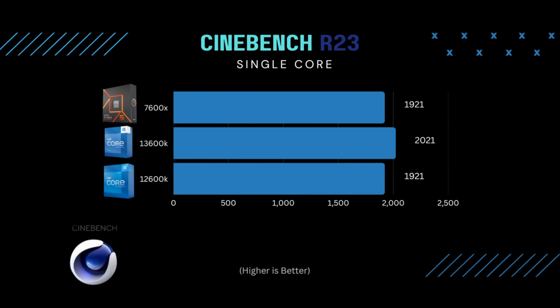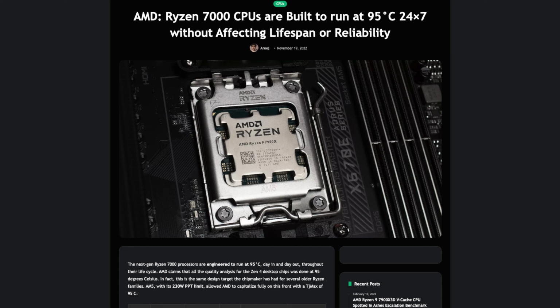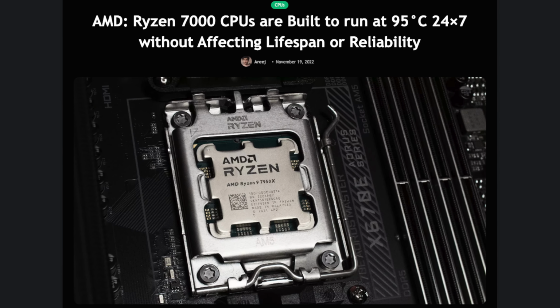Single core performance, you're looking at a score of 1,921, while multi-core performance, you were looking at a score of 14,346 with a high temp of 96 degrees Celsius, which is honestly not the greatest, but after reading up what temps you should be expecting with the Ryzen 5, apparently this is normal.